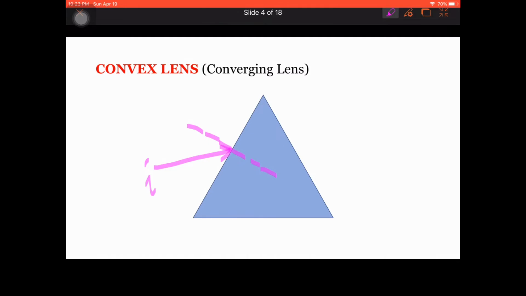Now the tendency of light will be, this is your angle of incidence, it will bend towards the normal. So how do you know it has bent towards the normal? It is this angle. The refracted angle is less than the incident angle in here. So this is your refracted ray. Now as it reaches the next interface, there's another normal. We can draw another normal here.